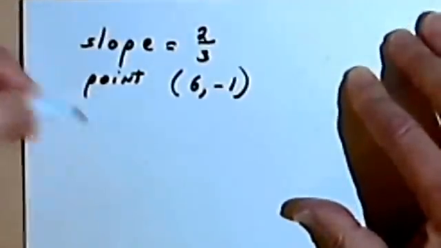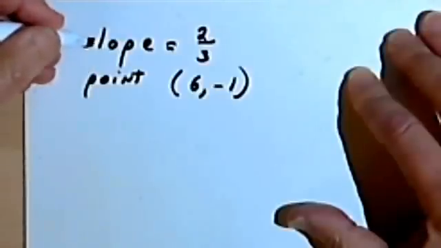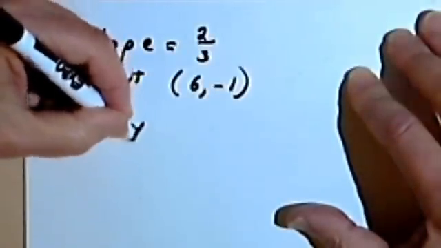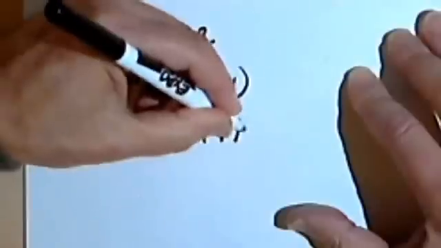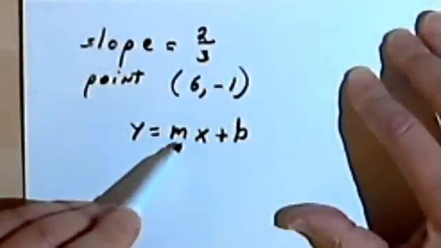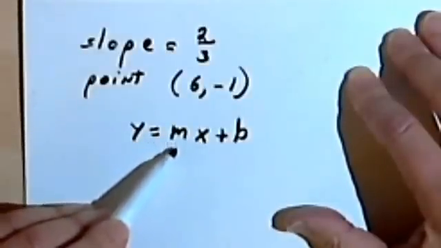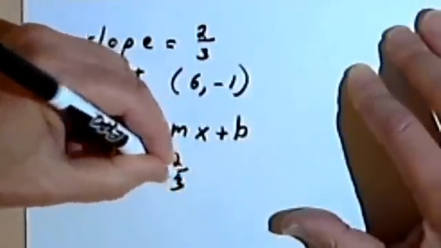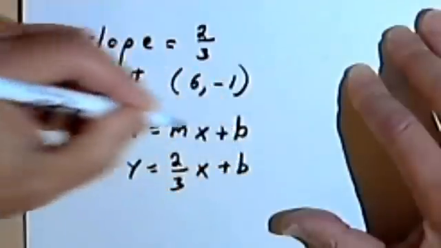Now what we want to remember is that the general equation for a line, or the slope intercept equation for a line, is y equals mx plus b. The b is the y intercept and the m is the slope. Two-thirds is our slope. So we have y equals two-thirds x plus b.